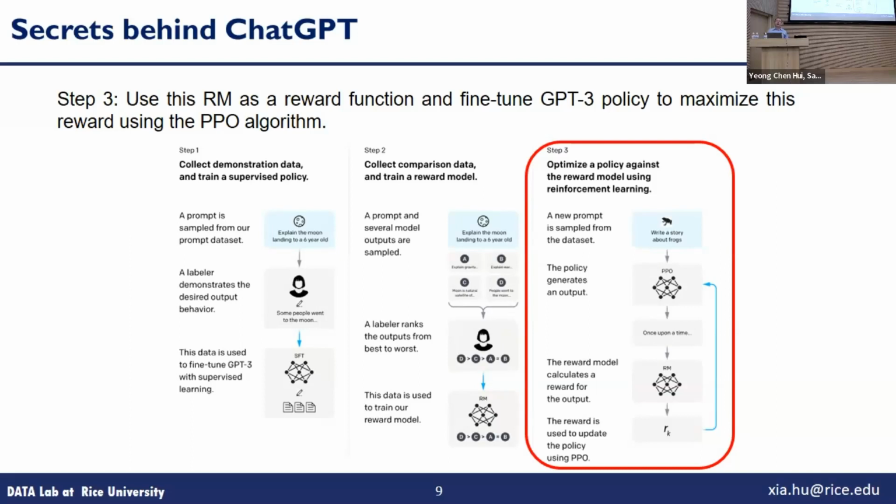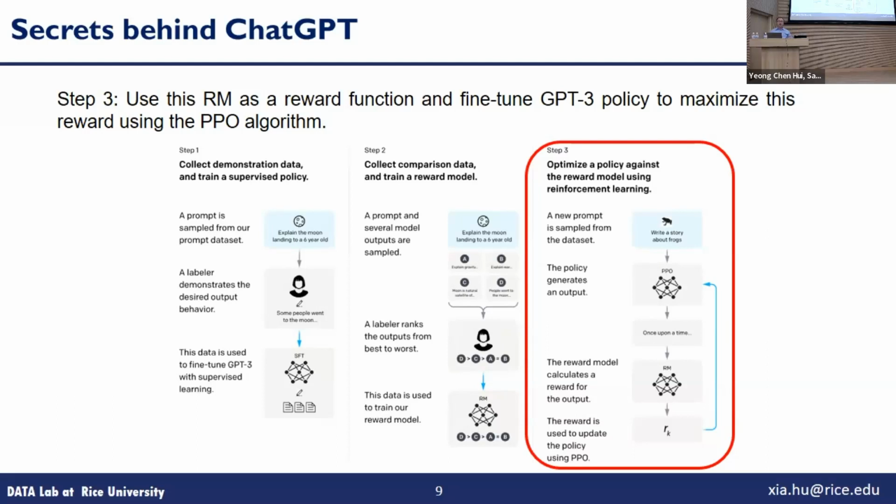And as we can see from these three steps, they very nicely employ human feedback and integrate and model this into this whole process of training using a reinforcement learning architecture. And with all of this, I would say more like engineering efforts, we will be able to push ChatGPT into the next level of success compared to previously released large language models.